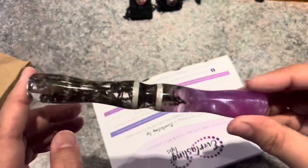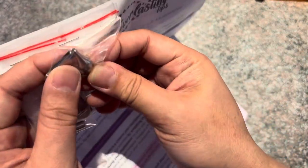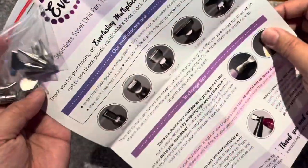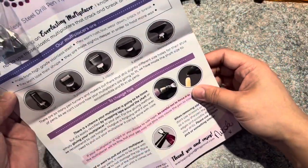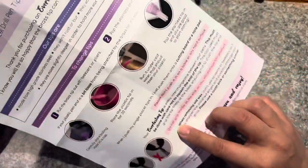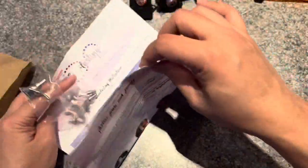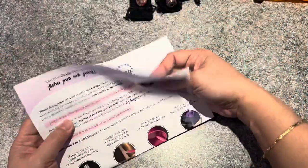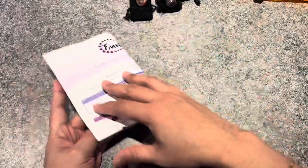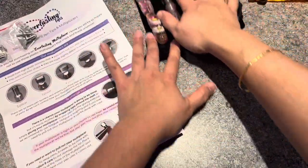This purple one may be a staple because purple is my favorite. The name pen is of course a staple. I'm going to use all four sets of tips and see which is my favorite, then order more of those. She also included instructions on how to insert the tips — very nice, thick, high-quality paper. You can hear and feel the thickness; it's not just printed on regular paper.